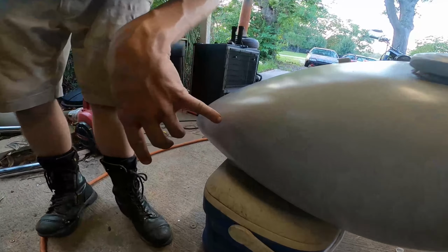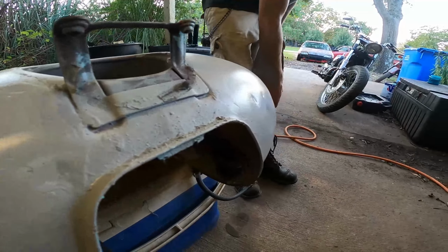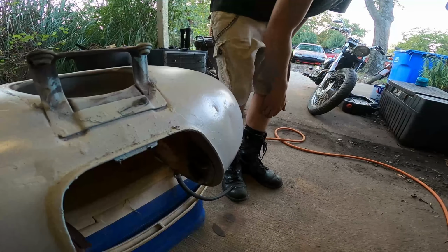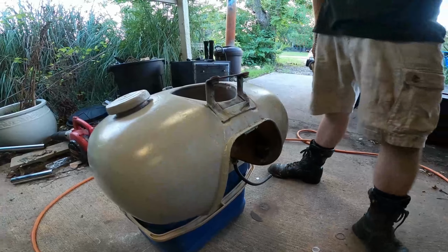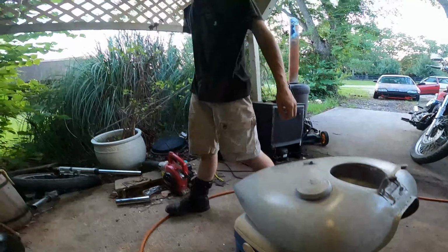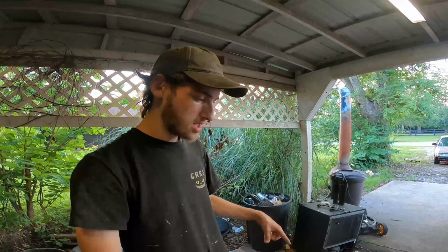If these creases right here at the ends are too high, I might have to pull it out. But we also have dents up here I'm gonna have to deal with. Those can definitely be filled with Bondo. I'm not gonna worry about this section right here because it gets covered. There goes my can. But yeah, that's the tank for now.